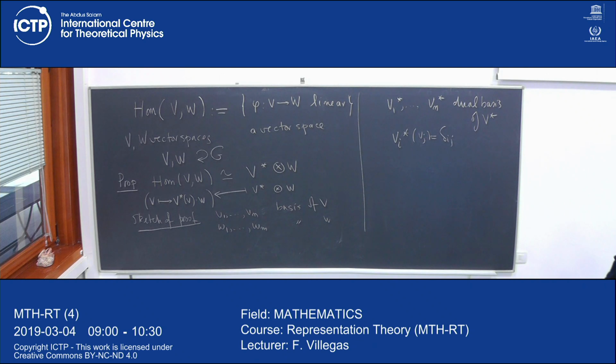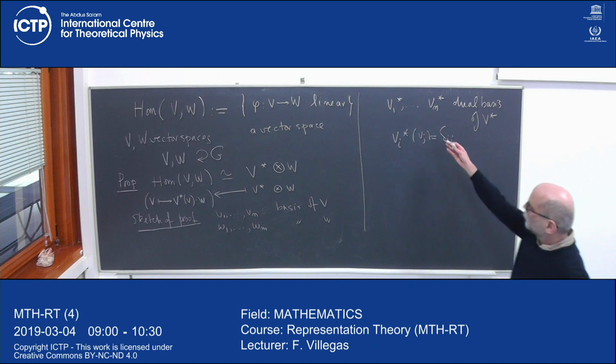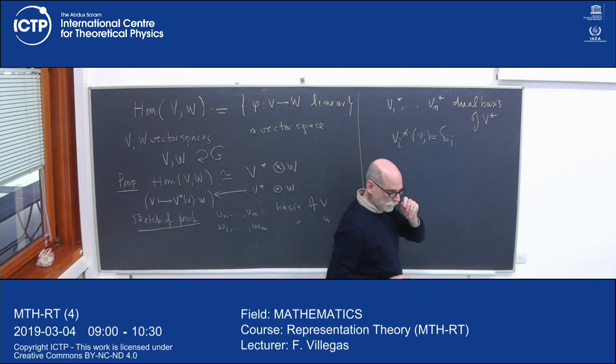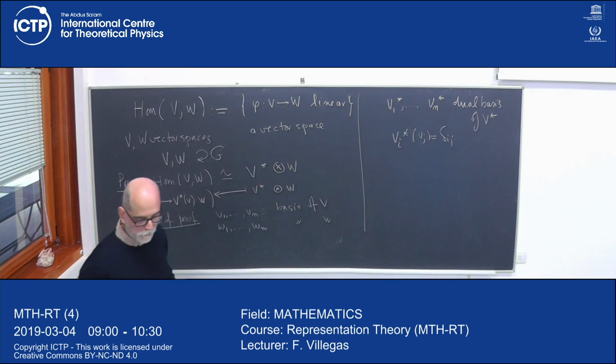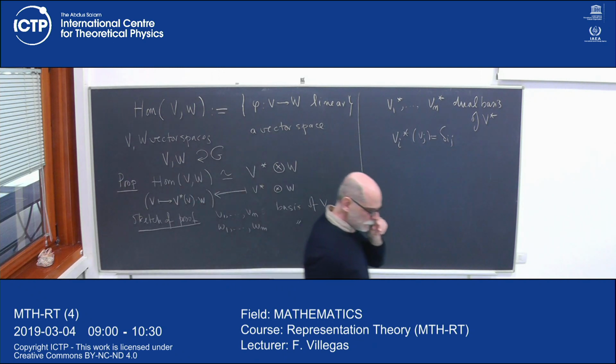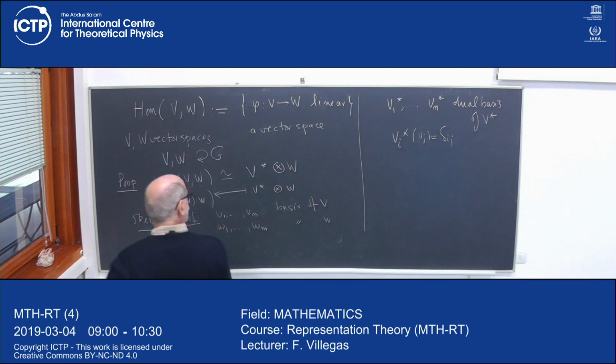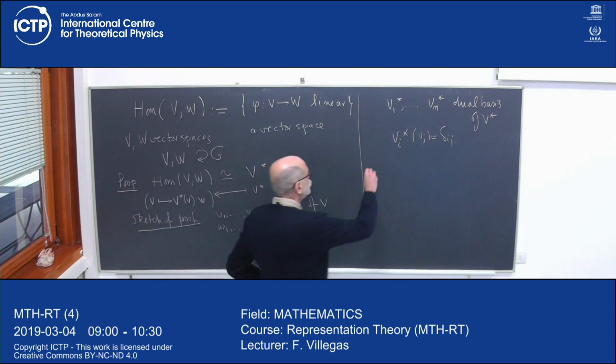Sorry, in a finite dimensional space, the dual is the same as the space, right? It's not the same, it's the same dimension, so it's non-canonically isomorphic to the original. This is a way to do it concretely. The claim I'm making here is that this defines for us Vi dual, and that it is actually a basis. So V and V dual have the same dimension, but they're not canonically isomorphic. It requires a choice. V dual dual is isomorphic to V in a natural way.